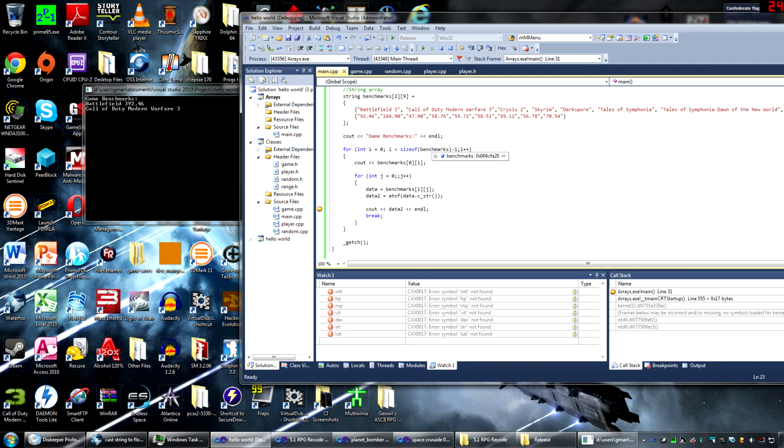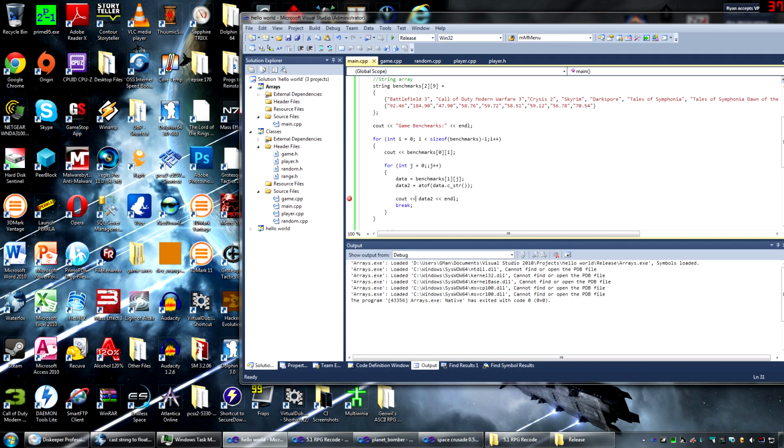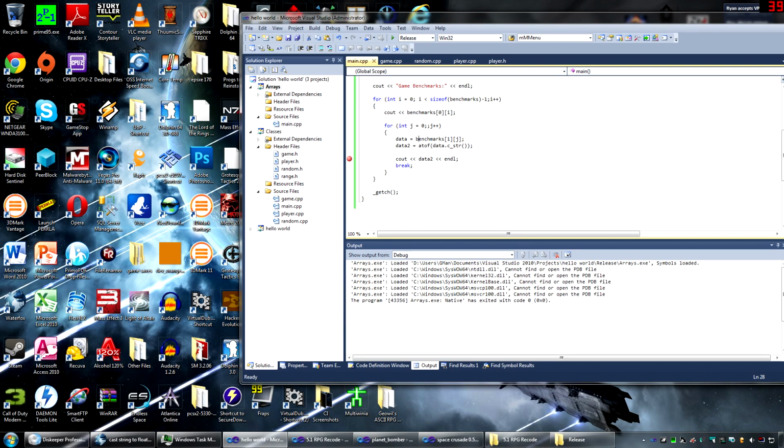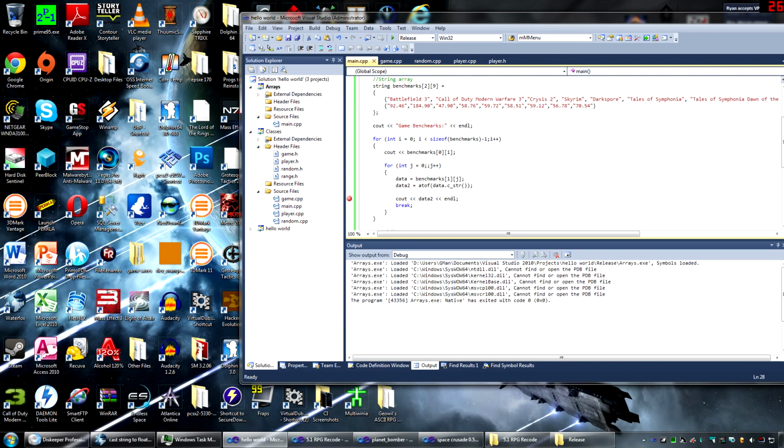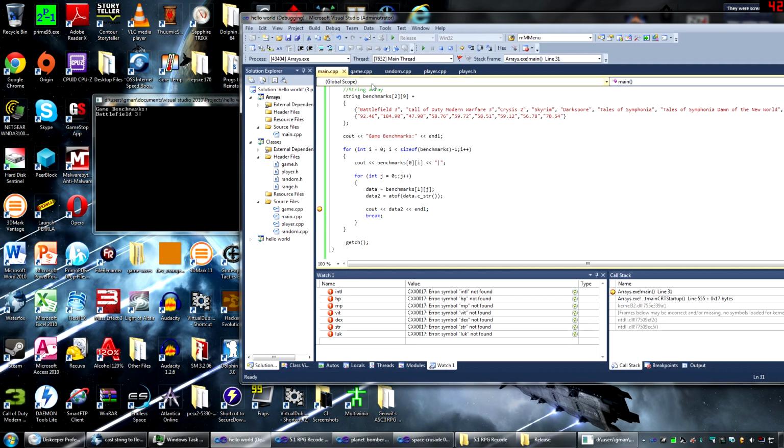So here we go, Battlefield 3. Of course, there's no space. My mistake there. Again, you learn as you test your program, you'll figure out that you need to add things in certain places. Or better yet, let's just use that separation thing we used before. Alright, here we go. Now we should get a proper looking thing here. F5. So yes, there you go. And that's how you use a matrix.